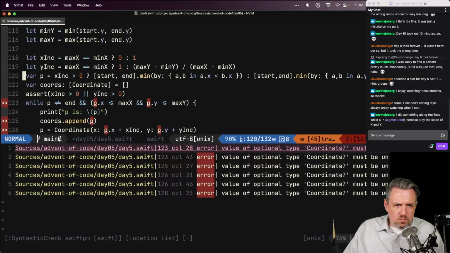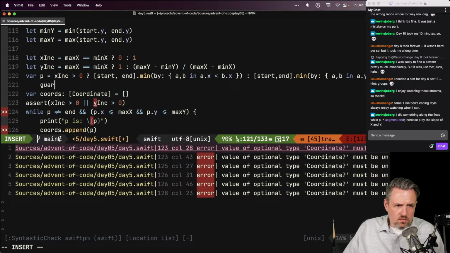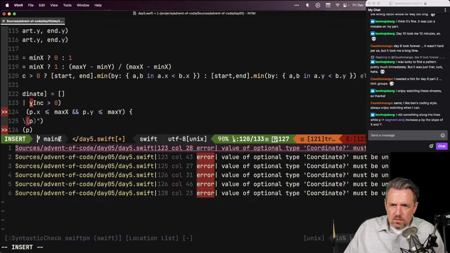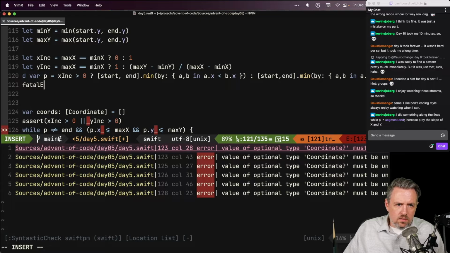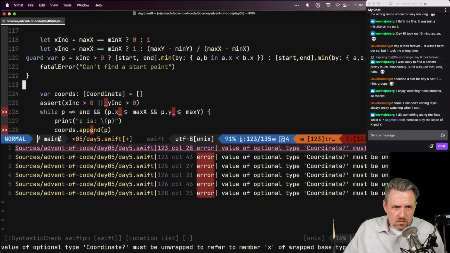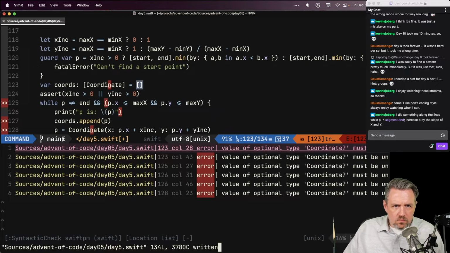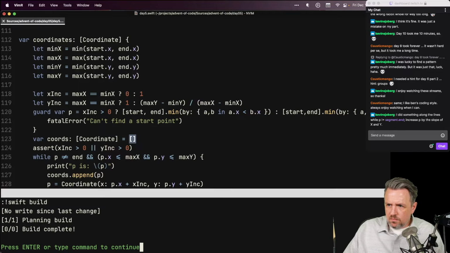Okay, so at this point, we are assuming that we have a P. Guard var P else fatal error, can't find a start point. Okay, build.